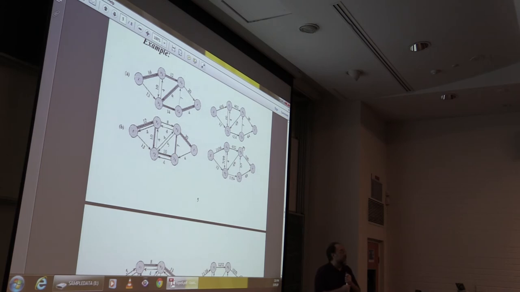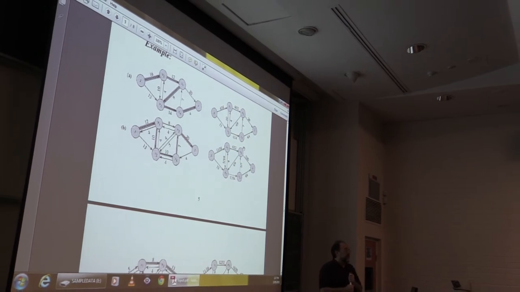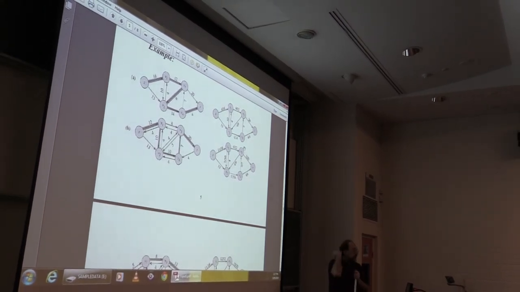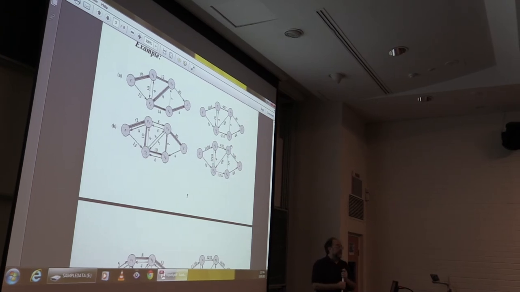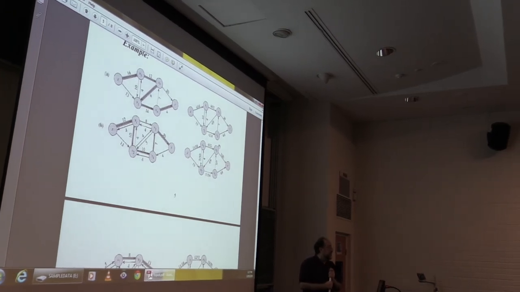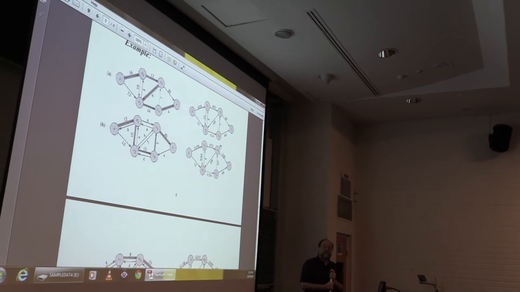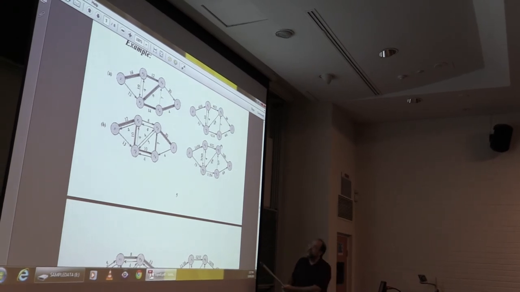That's a very good question. How would you detect that there are no more augmenting paths? What would you do? How do we test whether there is a connected path from one point to another point in a graph? That's a prerequisite of the course, right? Yes. Depth first search, in fact. If you run depth first search, it will tell you whether one vertex is reachable by a path from another vertex.